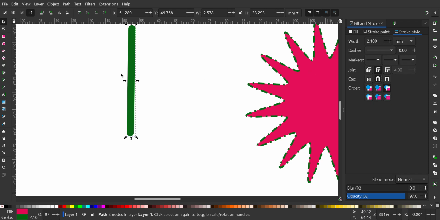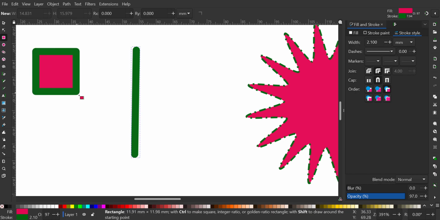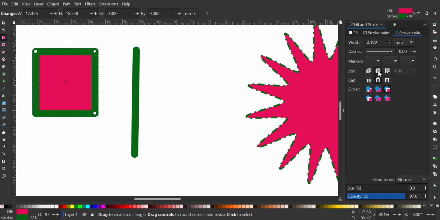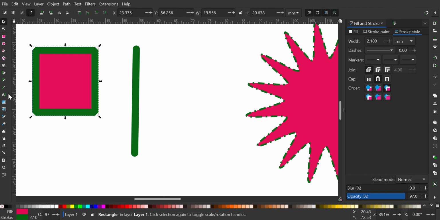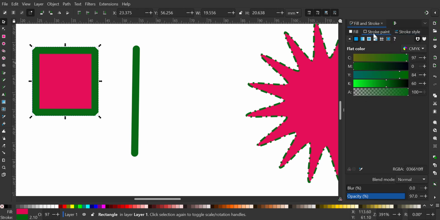Similarly, when we have two lines, how we want to join them can also be tackled here. You can have a curved corner or a straight corner. Like for this shape, which we have selected, this is rounded. If I make it this, it has become a perfect square, and we can have different types of edges this way. I hope you've understood how we can play with stroke style and stroke paint.